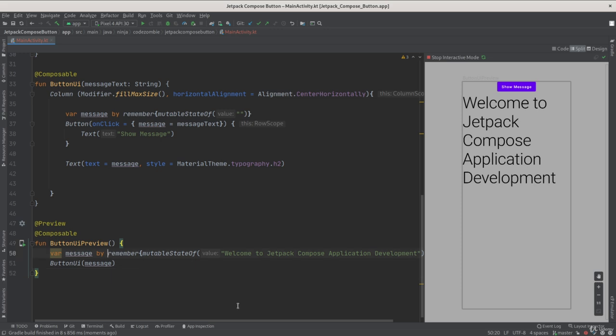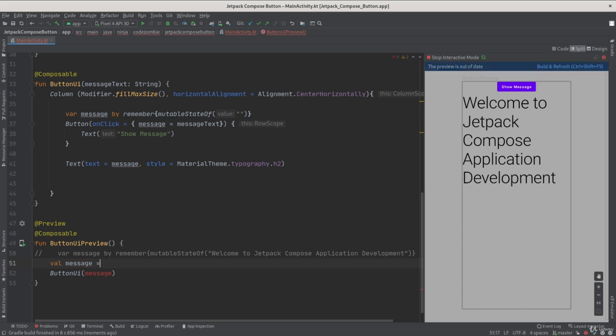And we can try without the state as a normal variable by commenting this out, val message, and even just passing the text to button UI, just like this.